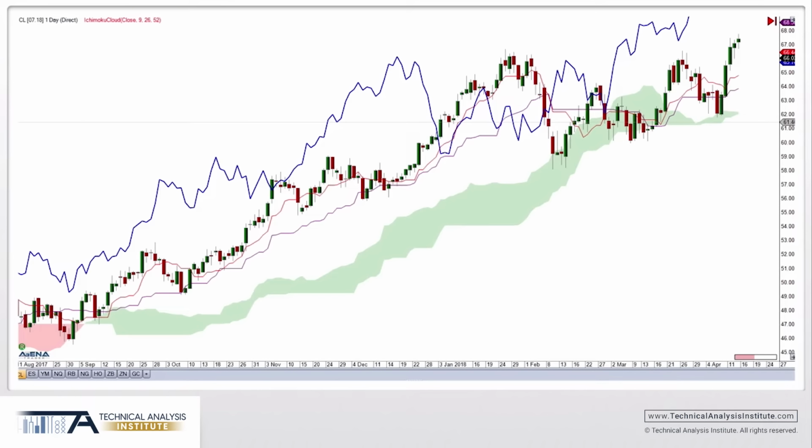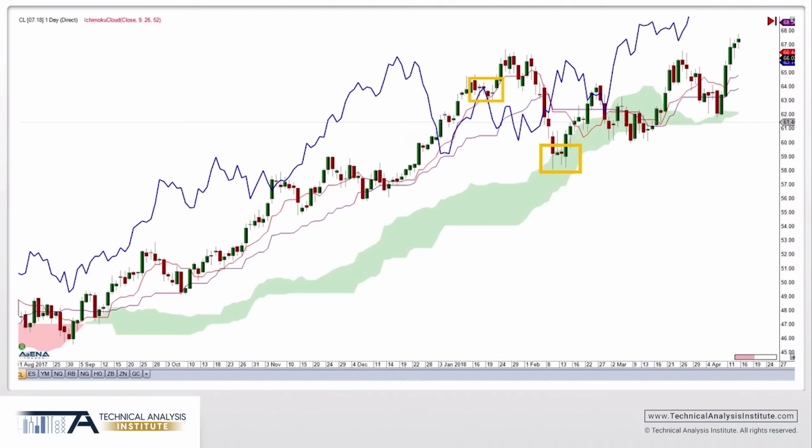So identifying areas of support and resistance is absolutely key to success in trading. And the cloud provides you with clear levels of support and resistance that are otherwise invisible to the naked eye. And the good news is that 4 of the 5 components of the cloud work extremely nicely in providing you with that information. Notice how on this chart, price found support at the standard line or slow-moving average when the retracements were deep, and on the turning line during shallow retracements. Once the uptrend was in need of a much larger correction, it was the cloud itself which offered support.